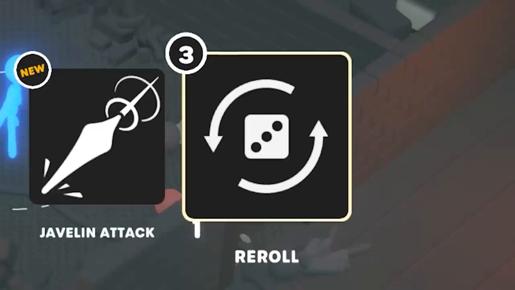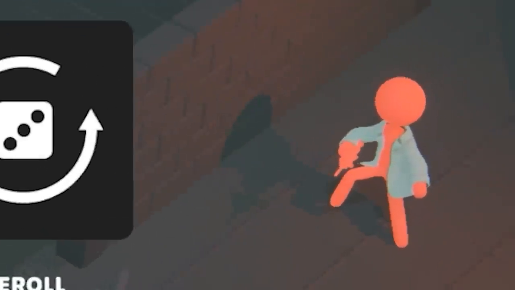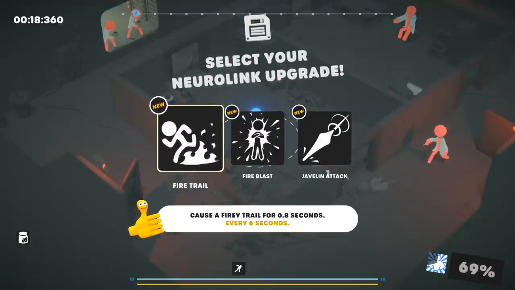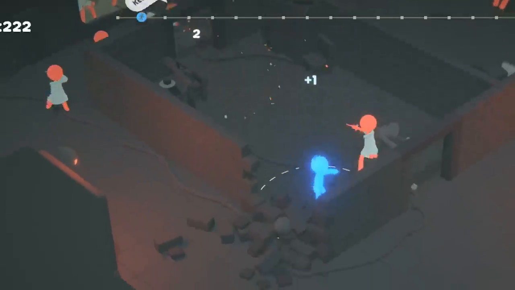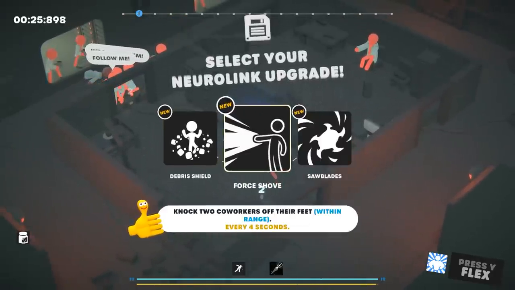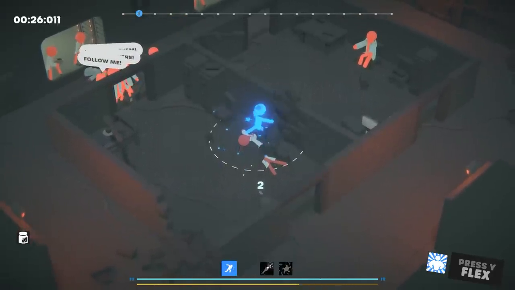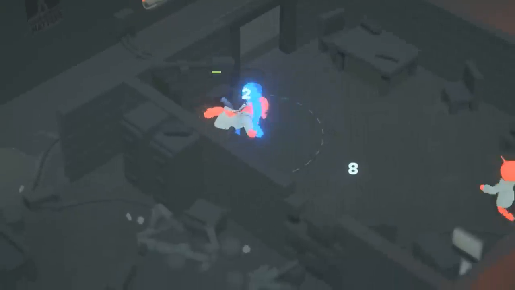Anyway, let's just reroll just to see what else we got. Oh God, do you see that guy on the right coming out of the door with a syringe? Let's reroll again. All right, we picked javelin. Oh, he missed me and hit his friend. I totally meant to do that. All right, I'm gonna go with saw blades. Saw blade sounds cool. Wait a minute, hold on. This guy's like a boss of some kind. He's like a mini boss.